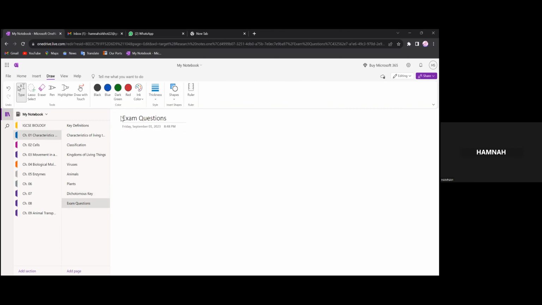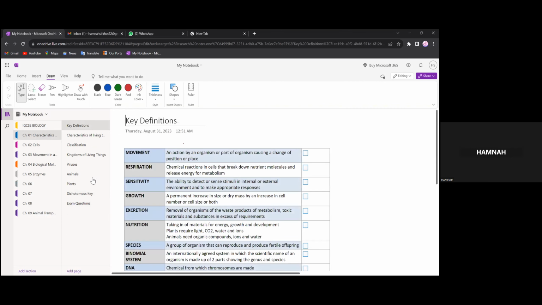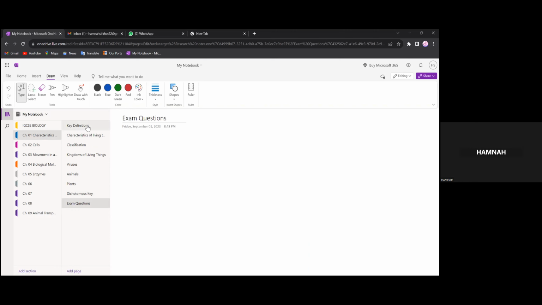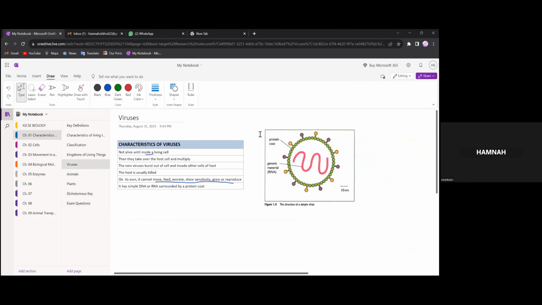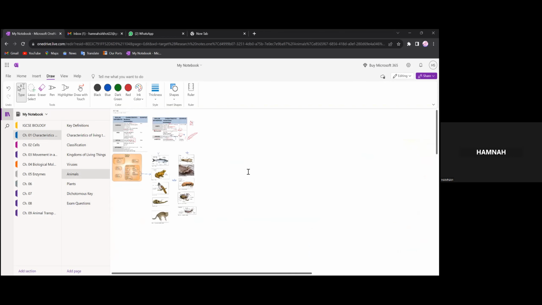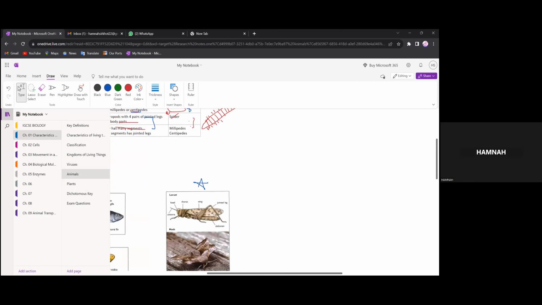So I would be sharing this as well. You can go through this, and then afterwards you can find exam questions at the end, and you can go through the key pointers and everything. If you need to study virus, you can scroll and make the page smaller too. So you just think, oh, this was all I learned. This was everything inside this chapter, right?